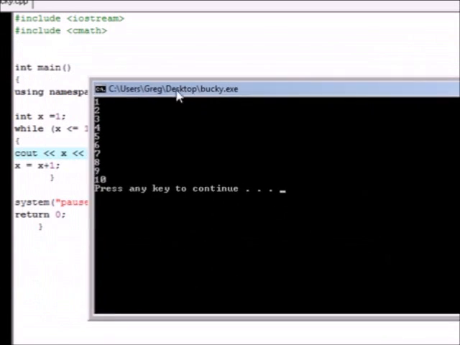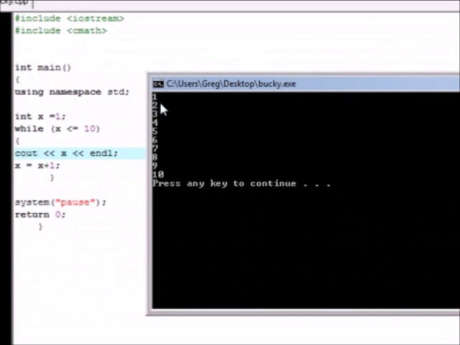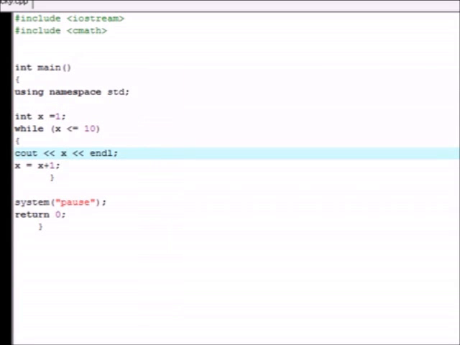Right now, in this case, it outputs 1, 2, 3, 4, 5, 6, 7, 8, 9, 10. And this, again, is because we changed the variable and incremented it by 1 each time, instead of just keeping it 1. So the difference between a while loop and a for loop is pretty much that it's stripped of all of this at the beginning, and you increment it in your body instead of your test condition. So that is the difference between a while loop and a for loop.